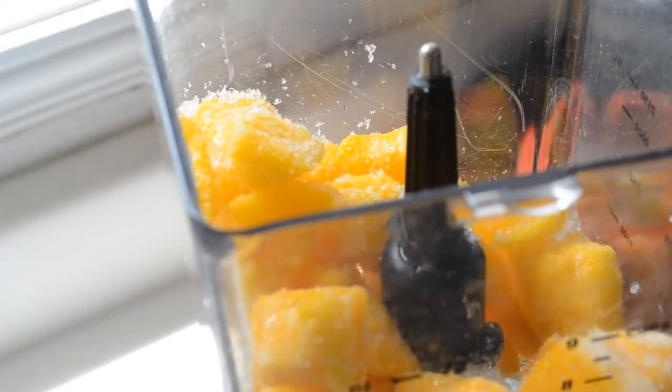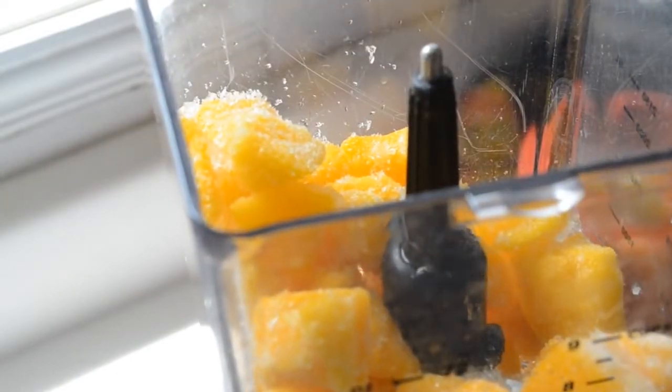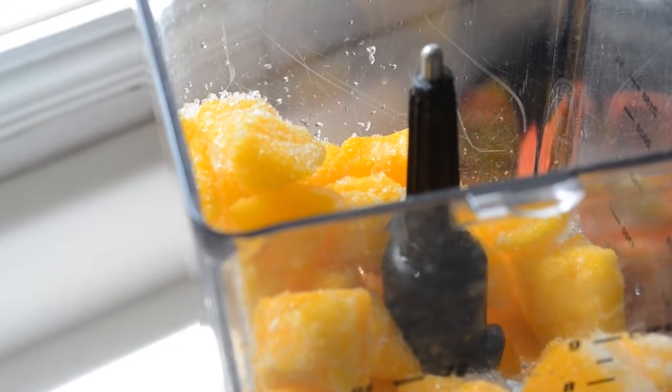Then take your food processor and drop the mangoes in there. Look at those mangoes. They're just sitting there looking all cool and Asian and shit. I bet they're smart as fuck. I bet they're Japanese. If you laughed at that, you're so messed up.